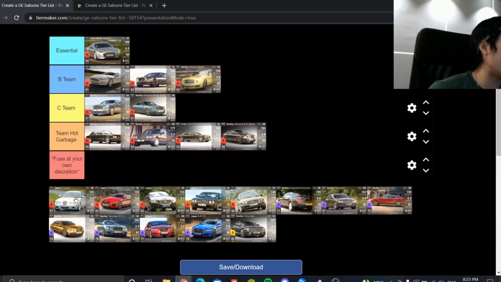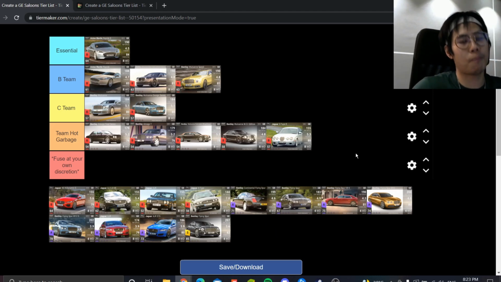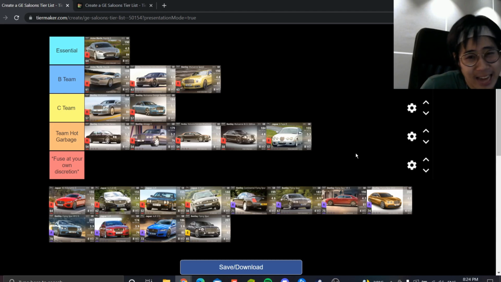Next up is the Jaguar S-Type. This is also team hot garbage. I mean, the thing is, right, when was the last time you ever saw the Jaguar S-Type being used in any event? No, I just haven't seen it. And if you've seen it, that probably means that you didn't end tier 1 or tier 2. I'm sorry, but the truth hurts sometimes. They hated Jesus because he told the truth.